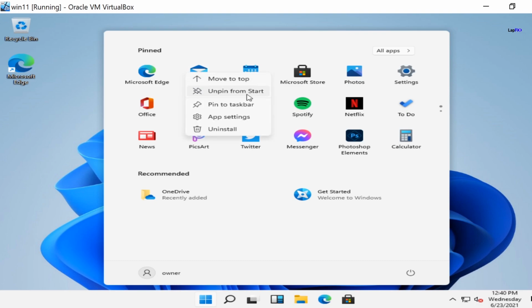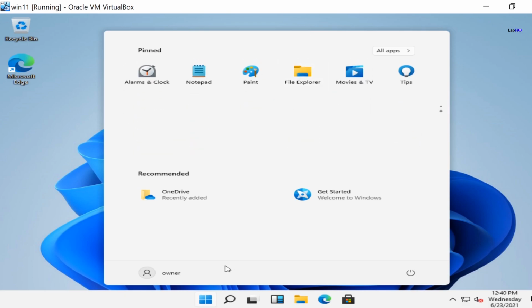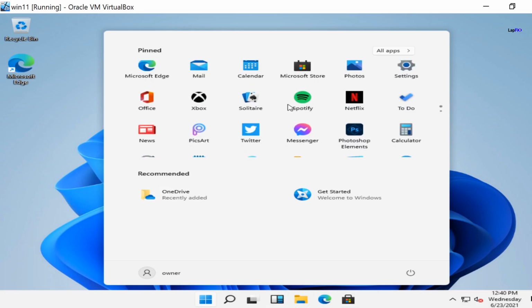If you've ever done it before, that was a little bit more difficult. For some people, it would be confusing, pin to taskbar, pin to start. But this is clearly what it is. These are pinned apps, and you can change them as you go. It's kind of pointless to have a taskbar and to have the pinned apps in here, because it's kind of doing the same thing, and it's a little bit unnecessary.